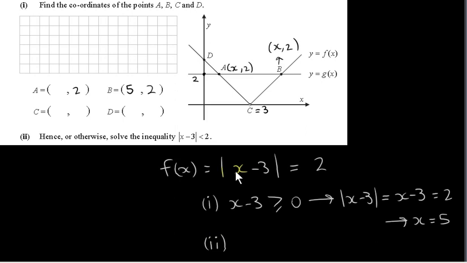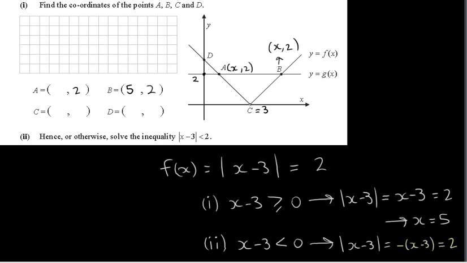The second case is where the quantity that we're getting the magnitude of is negative. Suppose x minus 3 is negative. There's only two cases: either x minus 3 is greater than or equal to 0 or less than 0. There can't be any other case than that. So if we want to get the magnitude of x minus 3 when x minus 3 is negative, we just stick a minus sign in front of what's inside here. By sticking a minus sign in front of it, we make it positive. And that's what we want to do, because we want to get the magnitude.